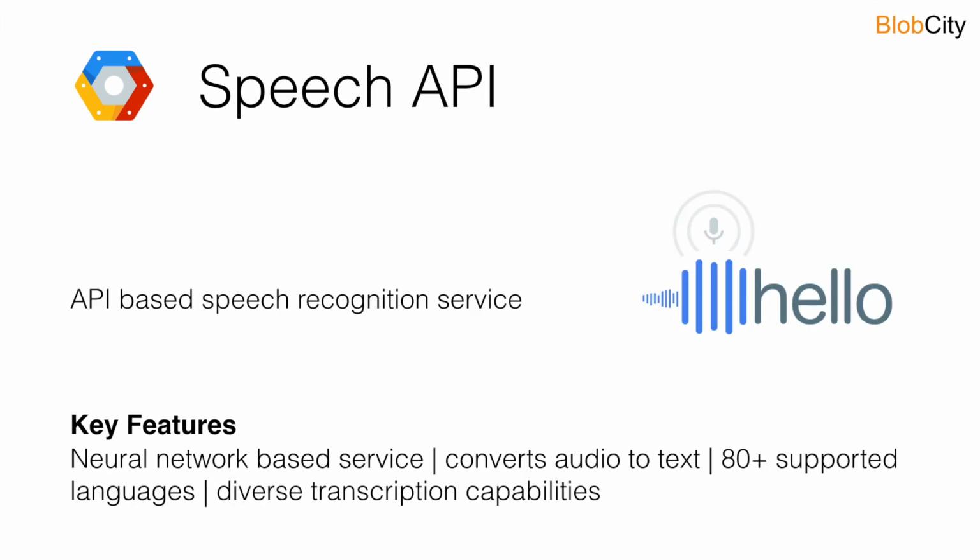The Google Speech API is a web service for speech recognition. Given audio, it can infer that audio to convert it to text. The API is capable of understanding speech from over 80 different languages. It is powered by advanced neural network models designed for accurate speech recognition. The Speech API is currently in beta but available for public use.